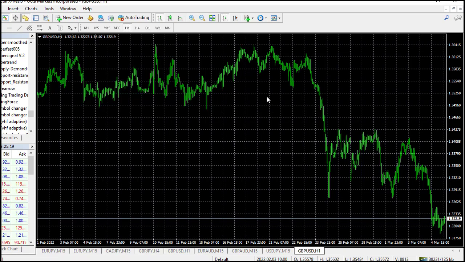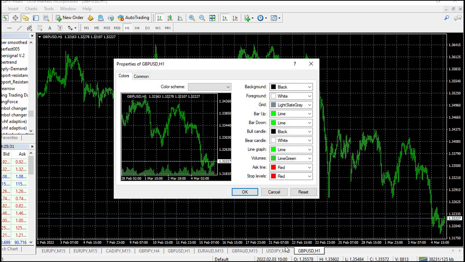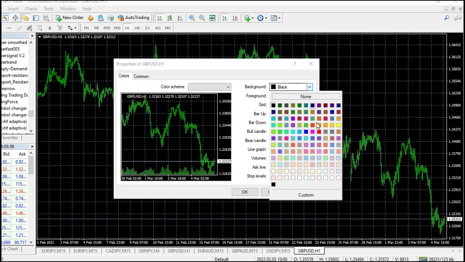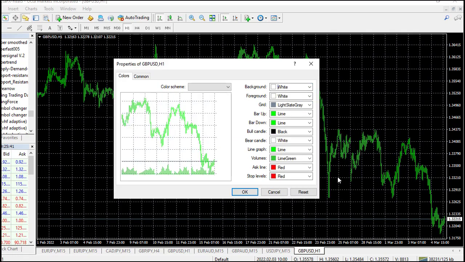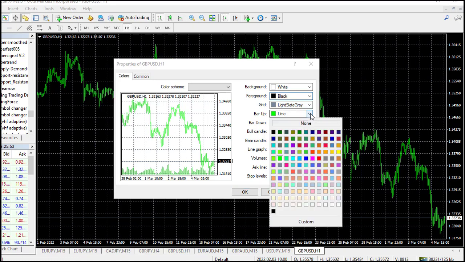All right, let's start by organizing our chart and adding the indicators one by one. But before I do that, I want to change the background. So let me go with white in the foreground, black. Bar up, let me use blue.